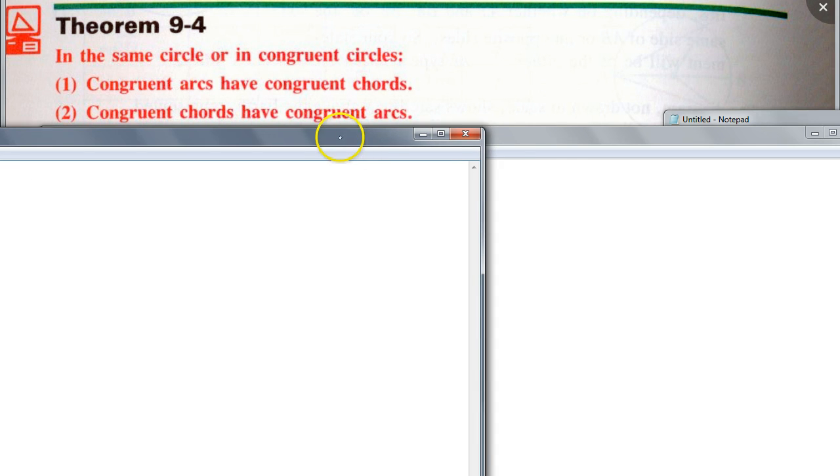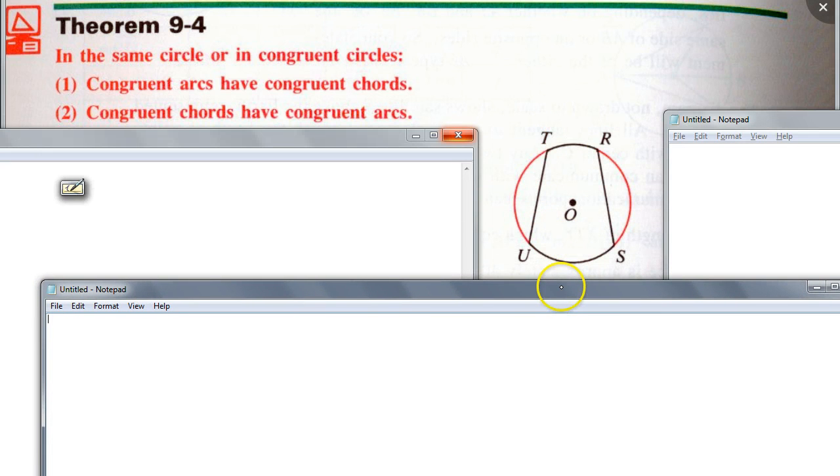And here's a picture of what we have here. Let's say that we have a circle O, and we have two chords, TU and RS. And of course, the arc of the chord TU is right here, the arc TU, and then the arc of the chord RS is that arc RS, okay? What does it mean? Okay, so write this down. I'll wait and think about what this is talking about. All right, how about Hannah over here? Hannah, what do you think this is talking about?